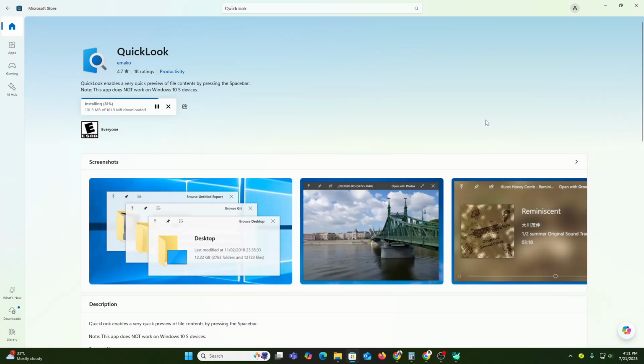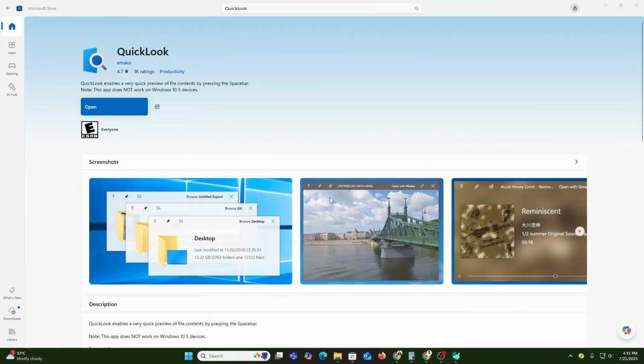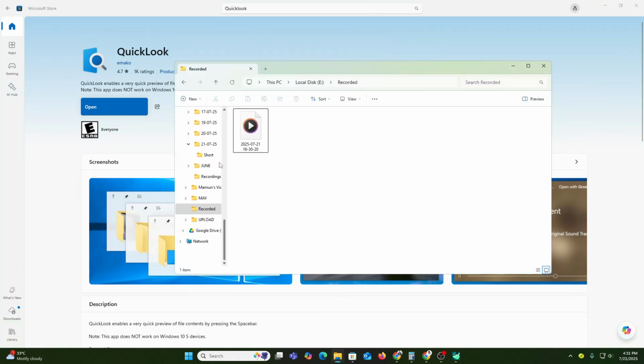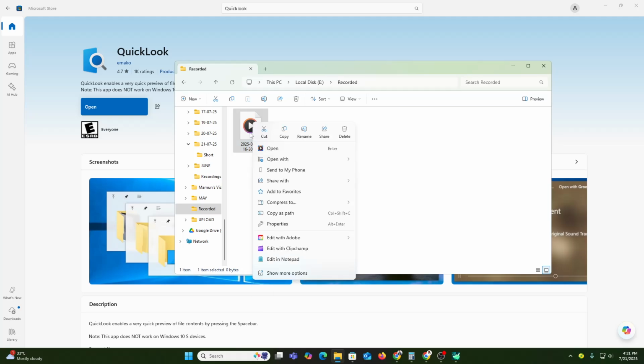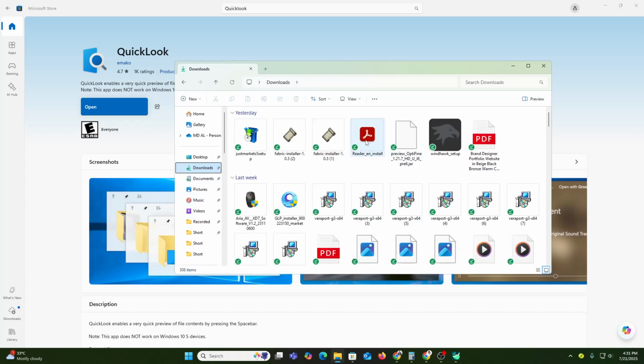If you want to see the quick look of your file, you can easily do it. Let's open this one, it has already been installed, and you just need to click here. Now if I come over that one running, okay, that's great. If I come over that place and click this one, then you will get to see Quick Look actually working. That is really amazing. Let's say we are going to download and use this PDF. Just click this one, and you will get to see Quick Look working.